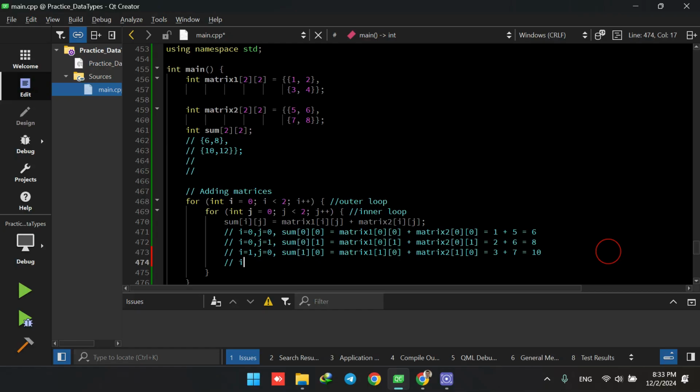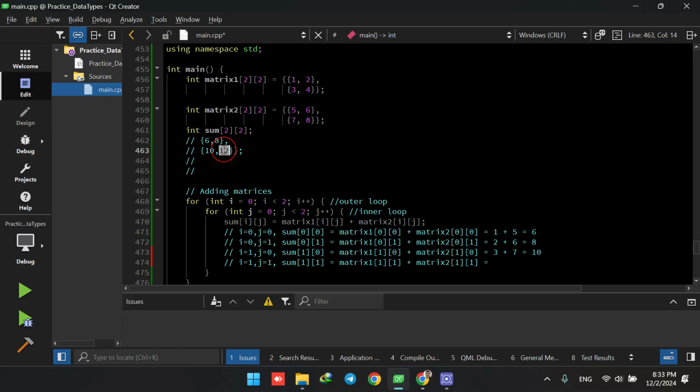Then i equals 1, j equals 1, so we have the sum 1 1, matrix 1 1 1 plus matrix 2 1 1. So this means that we are now talking about the second row, second column, so this number 12.